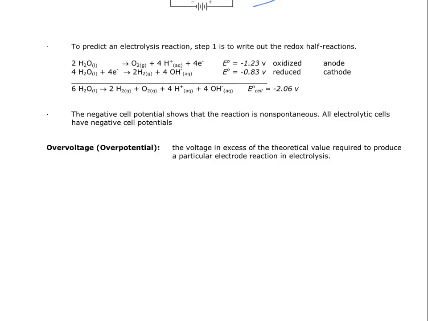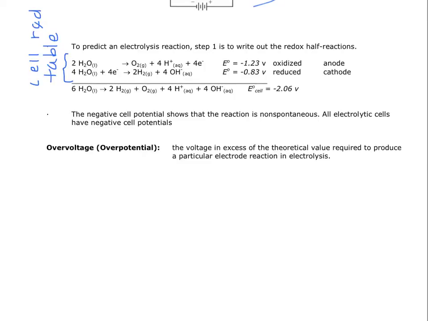In order to predict the electrolysis reaction that happens for water, we first need to write out the redox half reactions. These two redox half reactions for water at the anode and water at the cathode can be found in your cell reduction table. These half reactions will also be used in a later question. Therefore, I suggest you perhaps put a dot by these in your reduction potential table and either remember where they are when you go to do future questions, or memorize them altogether.